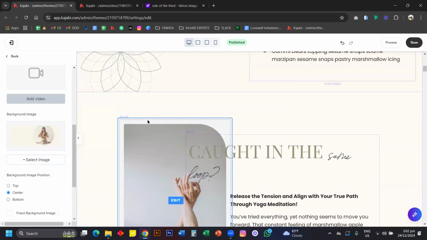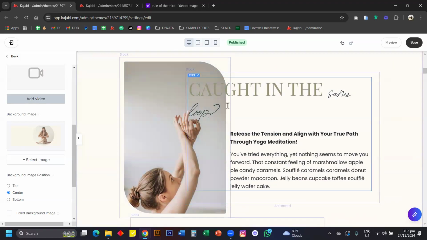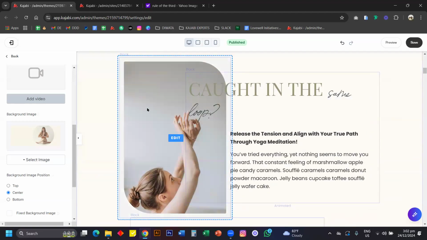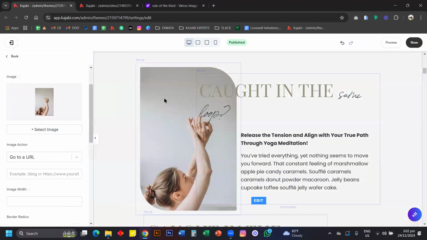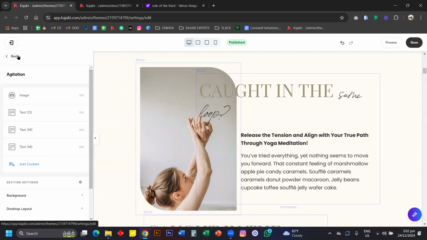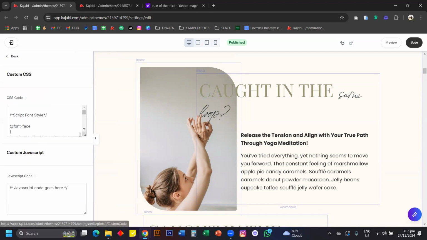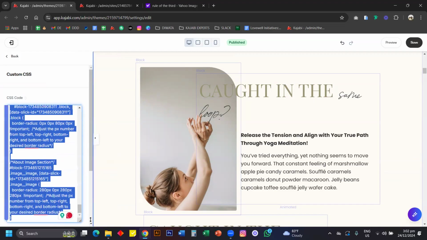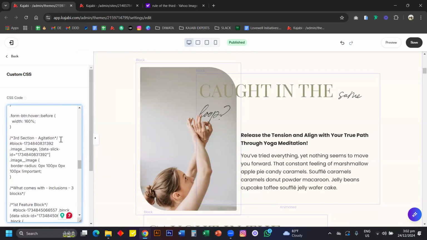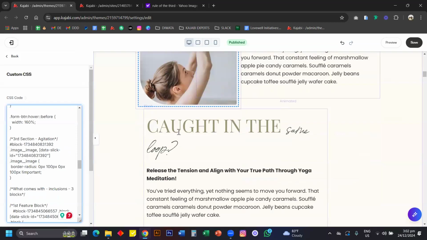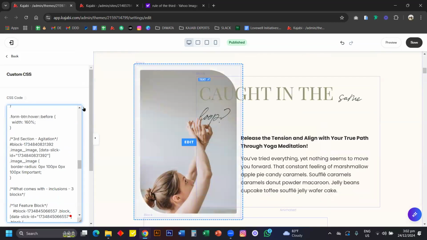And then this one, for example, if you want to edit this and you don't like this kind of radius, you just want to have a normal square size, you can upload a new image. You're simply clicking on the image block, and then on the left, you'll see the option to upload a new image. Once that's uploaded, let's go back to the settings and then to the custom code. And then find that option. Find that option here. So this is the border radius.